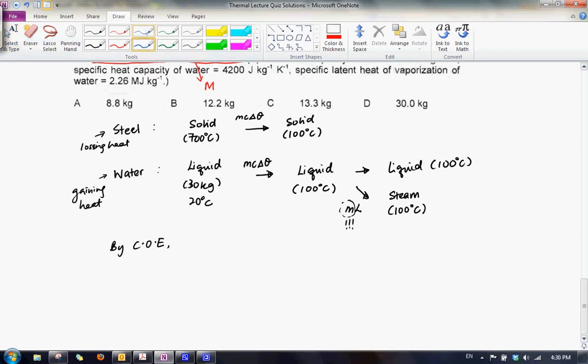So then what we can simply say is that the heat lost by the steel must be equal to the heat gain by the water. So giving it appropriate symbols, we can write for example mass of steel, the specific heat capacity of steel times the change in temperature of the steel must equal the heat gained by the water in just increasing its temperature plus the amount of water that was vaporized that actually gains some heat as well.